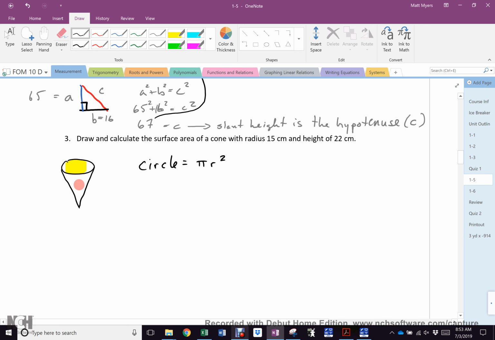But here, this is a mess. Because this part of a cone is a section of a circle. It actually looks like this. It's not quite a circle. It's not even a quarter of a circle. It's a weird fraction of a circle. All right? Now, since it's a circle, if you wanted the area, what must be involved?